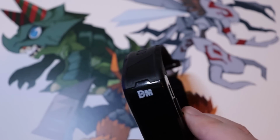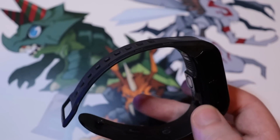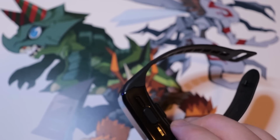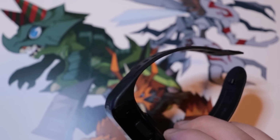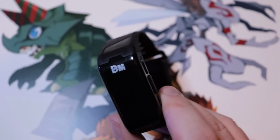I love the way this looks, but it's not got the color screen, it's not got a lot of features, it doesn't have the app support, and that's all stuff that we've been asking for a long time, and that's what's been delivered in the Vital Bracelet. Now, whether or not it's been delivered in the way we wanted it to, necessarily, is a whole other question to answer, but we'll go over some of that.